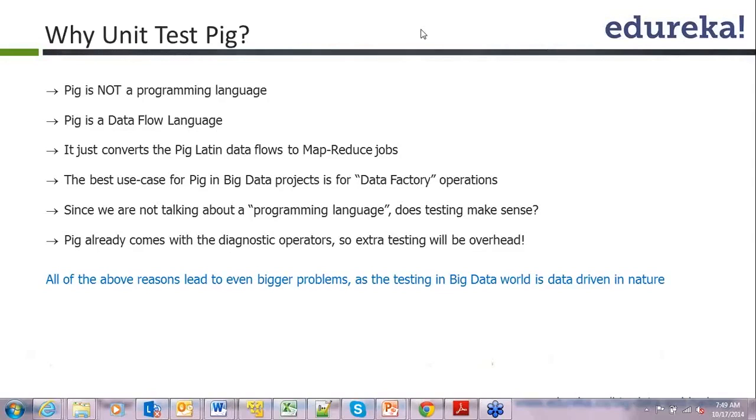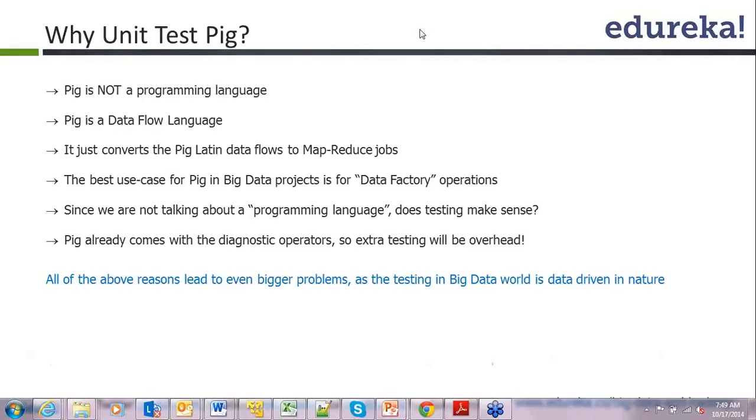Right, guys? Why? Because they are wrappers on top of it, and you just work at a very high level. All of your requirements, your data flows, when I talk about Pig, is a data flow language, right? It's not a programming language. So whatever data flows you express, they would be converted into MapReduce jobs, right? So you're not going to write much of the MapReduce programs. That is something which I wanted to convey, right? So then why should I talk about unit testing?